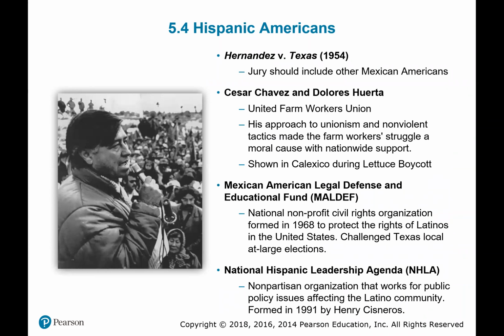At the same time, starting in the 50s, but through the 60s and until today, you have with Hispanic Americans, Latinx, different civil rights movements in that regard. One of the major first cases was Hernandez v. Texas. And basically the Supreme Court decided that the jury should include other Mexican Americans. You know, if you have a Mexican American or Latinx person, there should be Latinx people on the jury. You cannot have a jury that doesn't represent their peers.